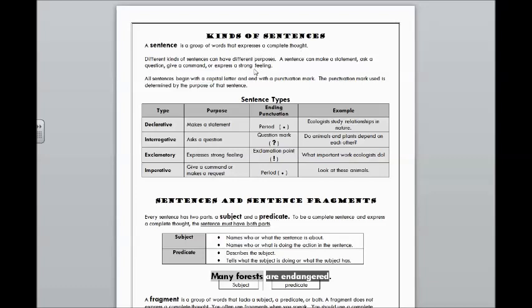In order to have a complete thought, please scroll down for just a second, you must have a subject and a predicate to have a complete thought. So in each of these sentence types, there'll be a subject and there'll be a predicate, and that may be in a different order for each sentence type.